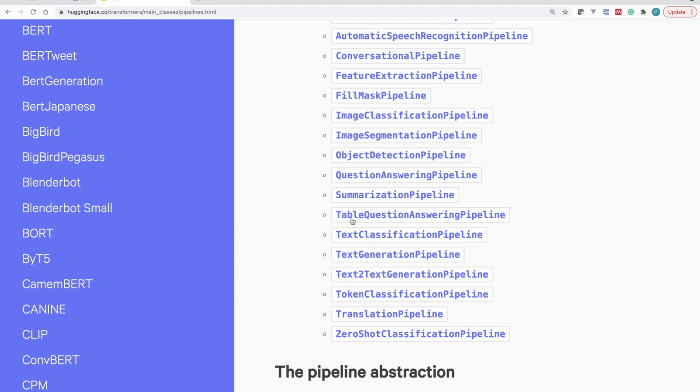You can do summarization, table question answering, text classification. Text classification is similar to what we've already covered, sentiment analysis. You can also do text generation, token classification, translation, which we've covered, and zero shot classification.